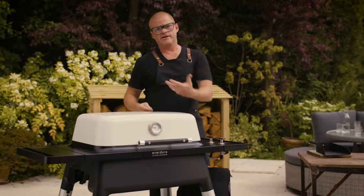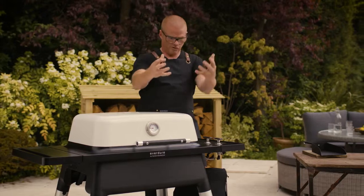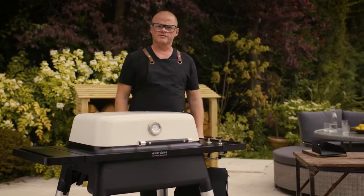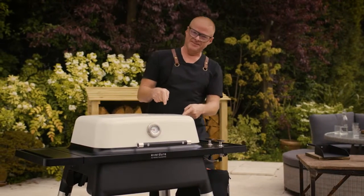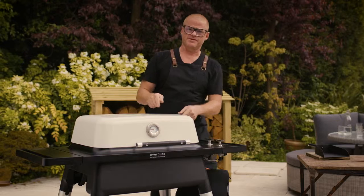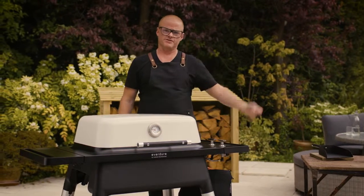And then the milk — because it's also got sugar in it — will pull in all that wonderful smoke, and we're going to end up with a smoked milk ice cream. Obviously, not even I can lift the lid and produce a smoked milk ice cream, but it's the mix that will then be turned into ice cream.